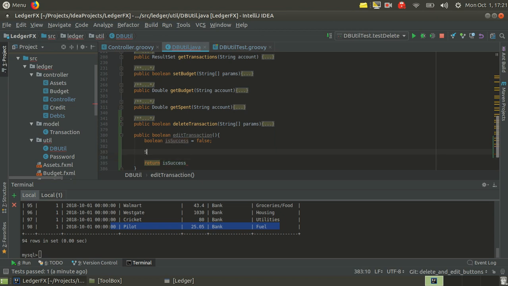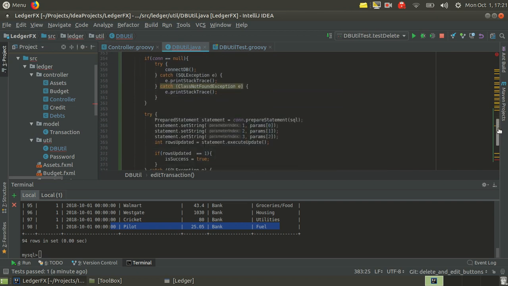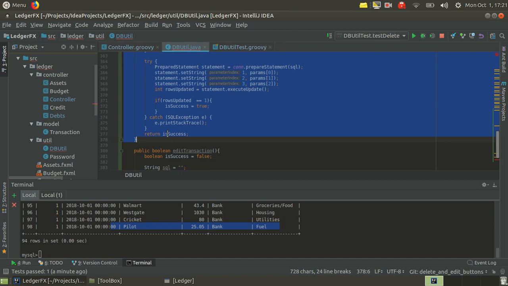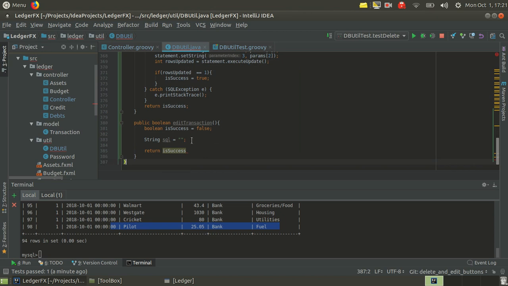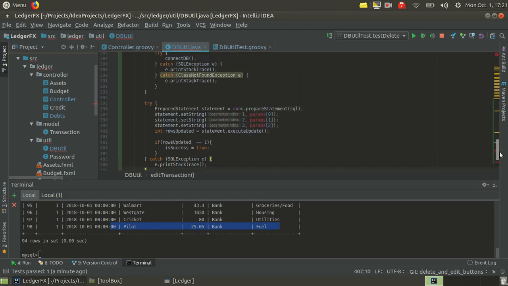Okay, we need a string of SQL equal to, and then I'm going to go to this next method, the one we just created, and I am going to do some copying. You know it. Just like that. Control C to copy, and enter.